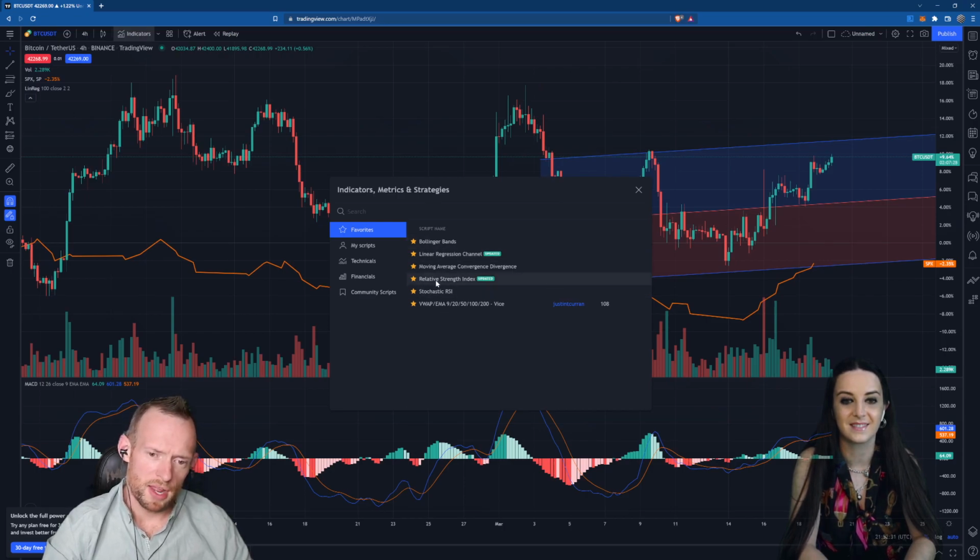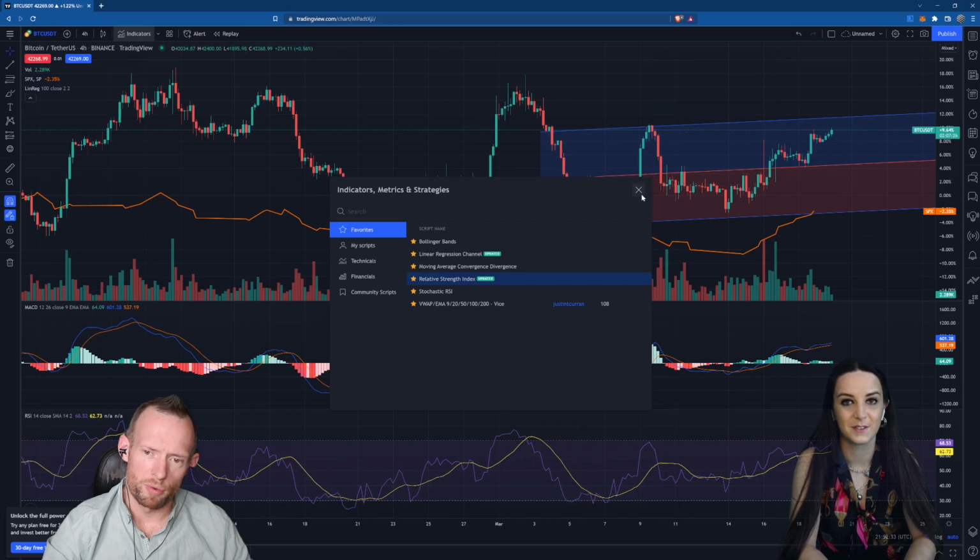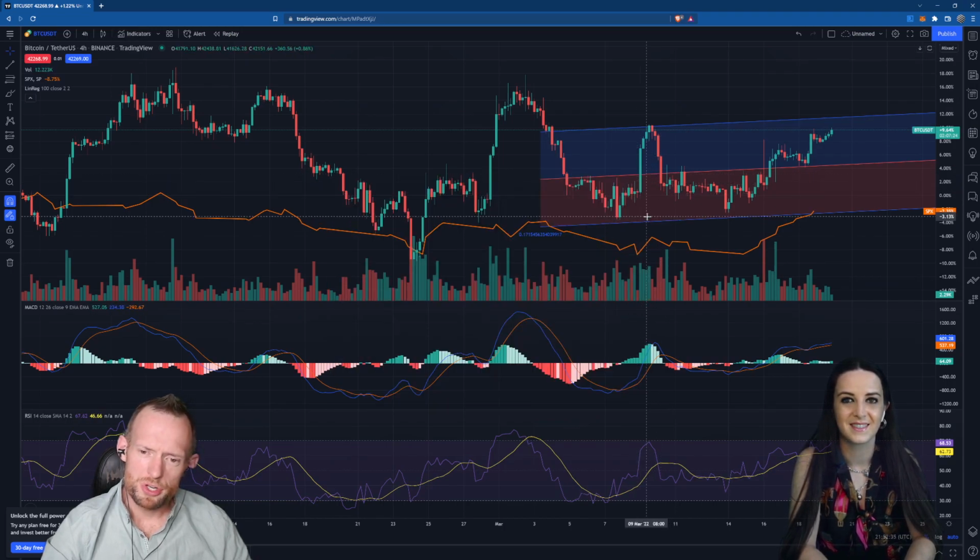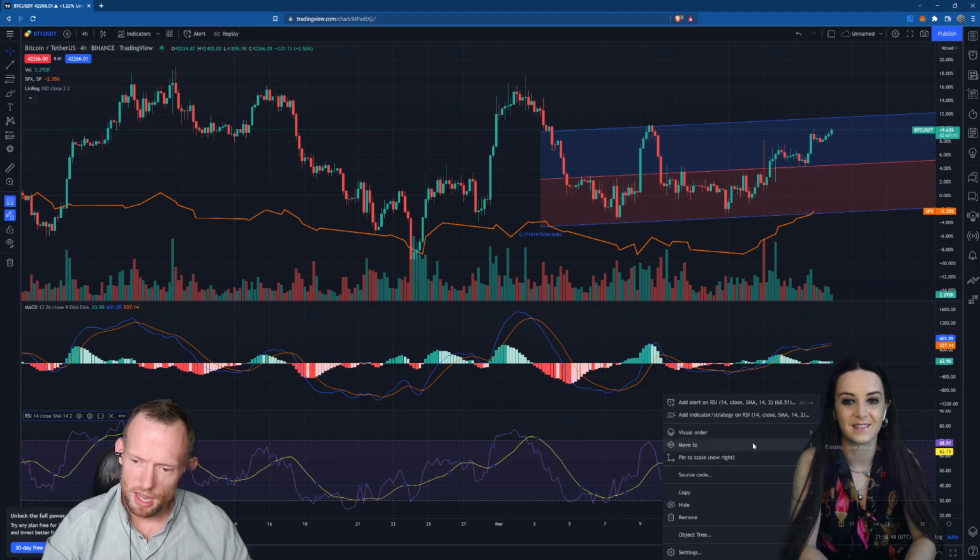Perhaps relative strength index I might want to look at to see whether or not things are overbought or oversold. But one issue you can see now is that my chart view is getting rather limited. So another option I have is I can combine windows on the chart. So if I go down below here and click on my RSI, my relative strength index study, I can right click on this and I can now move it around.